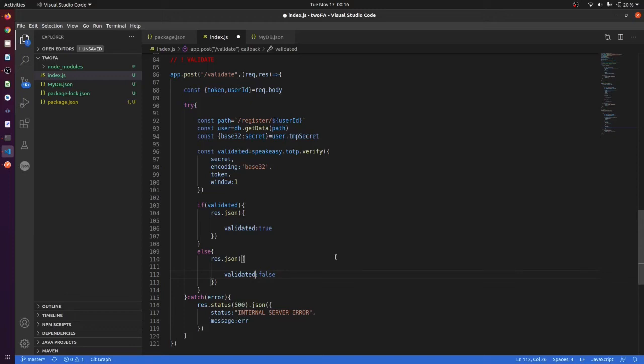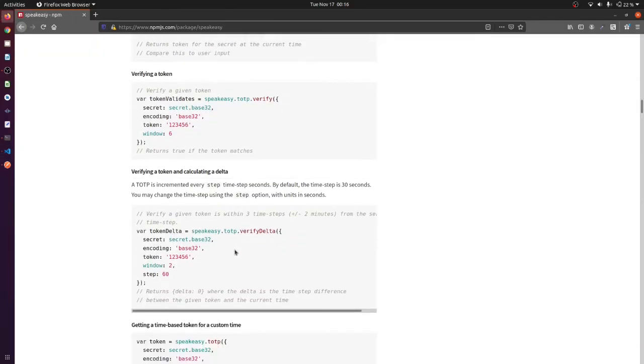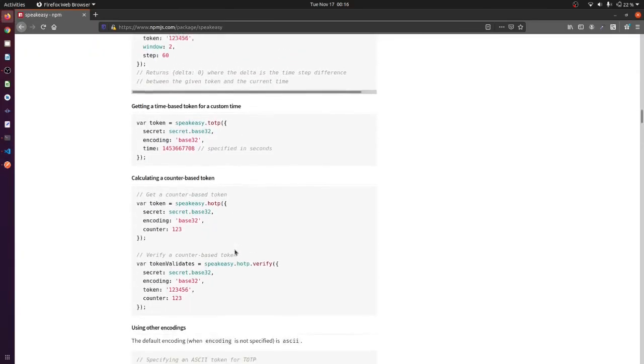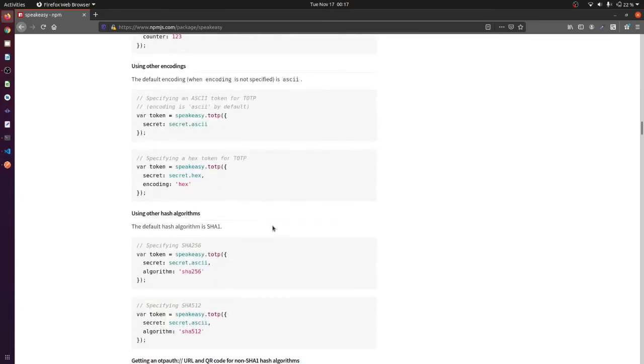Basically this thing and our last thing is the same, there is no difference in that, but you can validate it once more. You can validate this token also, like speakeasy dot, one second, there is a thing for verifying a token, and there is one more thing for validating a token.